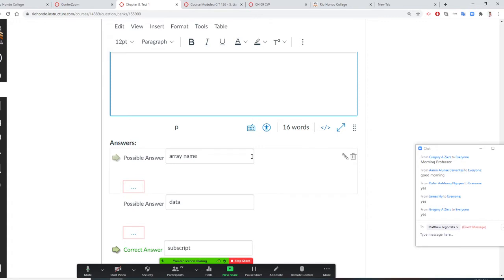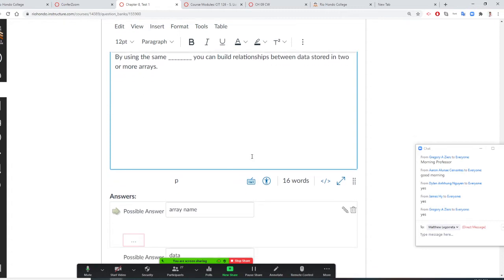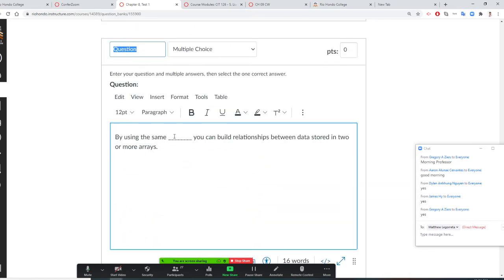The subscript is like an address. So you're going to store maybe the username in the string array, and the user's price or something, and the ID in the ID array. Okay, subscript. One more time. By using the same subscript, remember they share, so it's very important. Order is very important. They have to be in the same subscript. You can build a relationship between data stored in 2 or more arrays.